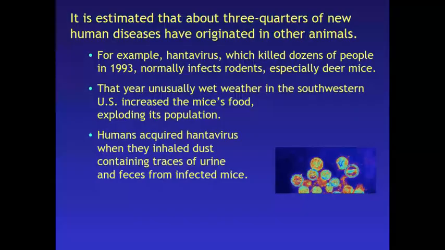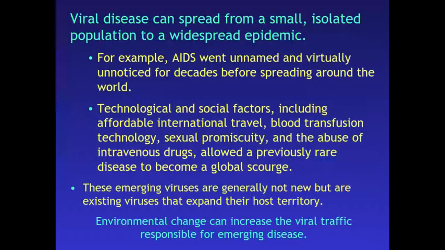I like this little slide here saying that again, 3/4 of new human diseases have originated in other animals. So this zoonotic transmission is an example again of as we interact more with the wild, how that can spread disease, and as we start to destroy rainforests and things of that nature, or we start to move into areas where these animals were, we start to expose ourselves more to these viruses.